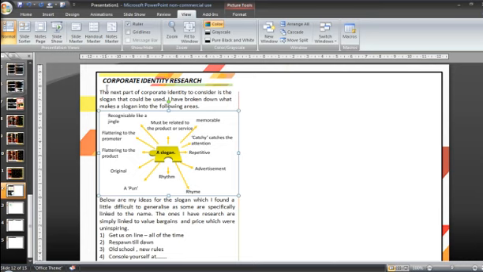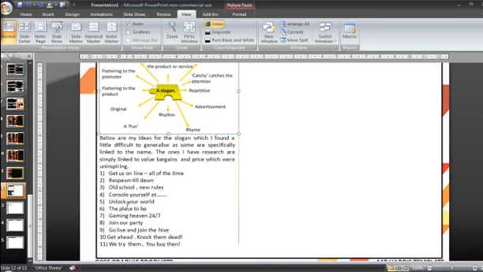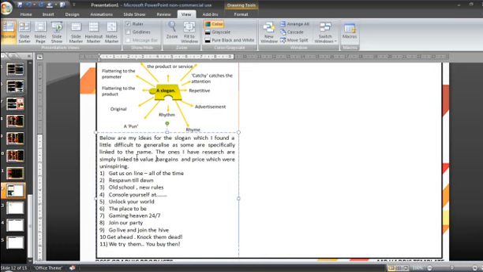I'm putting an introduction up at the top, so it's explaining what I'm trying to do with the corporate identity, and then as I move further down it just explains the ideas of the slogan. I've explained it was a little difficult, and the ones that I've researched are simply listed, and I've looked at things that have to do with either the bargains, values and price. So obviously I've tried to come up with different ones to do with the shop front. Now it could well be, again, in the questionnaire, as well as the name for the shop that we ask which they prefer, that these will also have a listing and people can select the ones that they want.